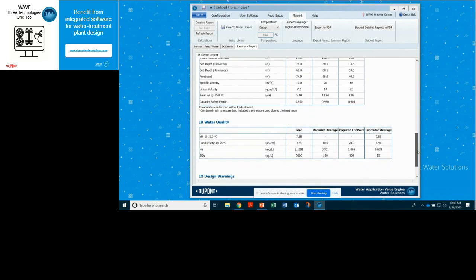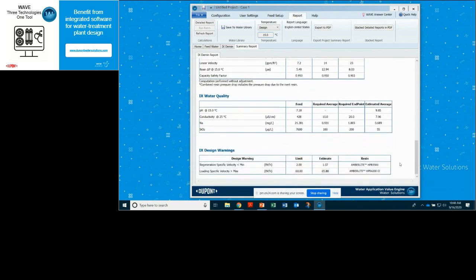If we scroll all the way down to the bottom, you see that we actually tripped several warnings. And if you look at the warnings, the first one, the specific velocity is too low for the second resin. If you think about how we did the regeneration, we specify that we want a certain flow for the strong base resin. And now I have 3 times as much weak base resin, so the specific velocity is 1/3 as high. So that's the reason for this warning.